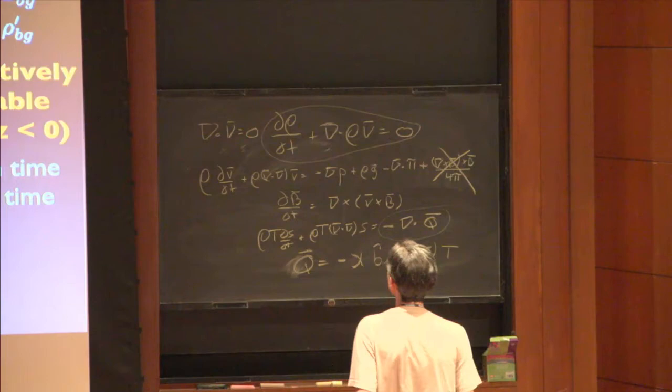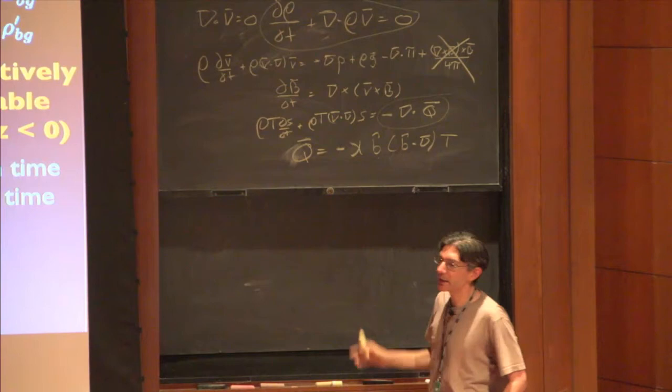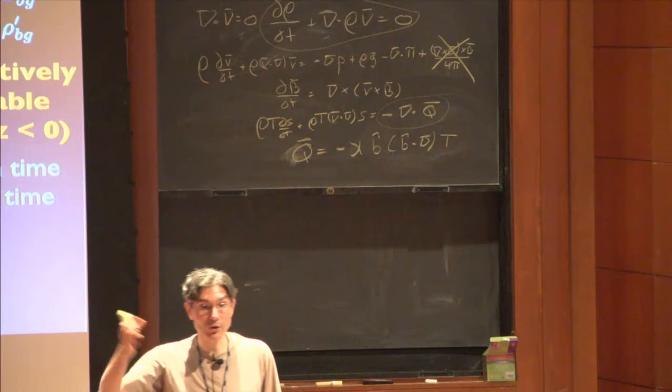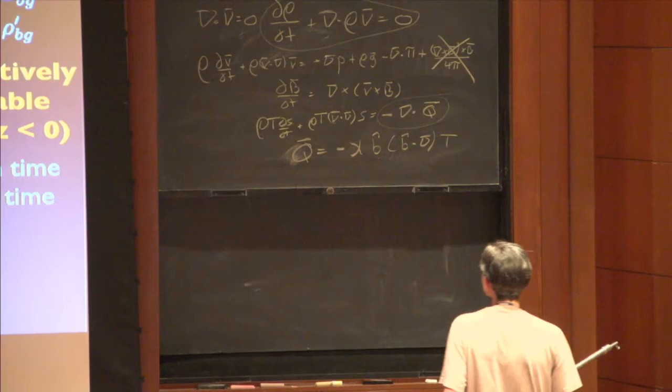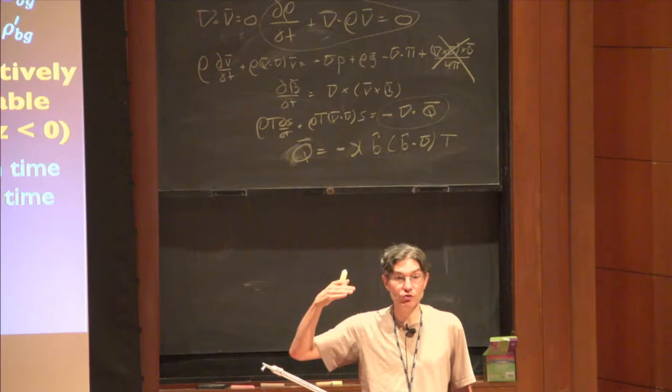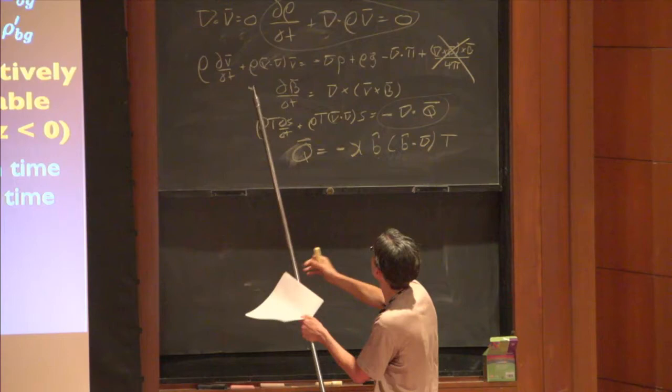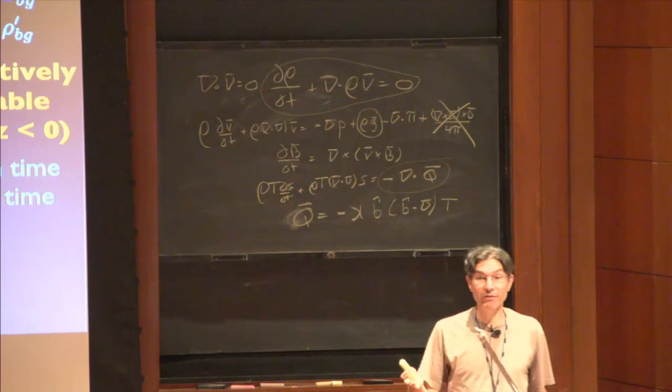What we're really doing, and this is the part that I'm not showing you, is we're making a timescale assumption that sound waves are very fast compared to everything else in the problem. You can show formally by doing an expansion that in that limit, you drop density fluctuations driven by sound waves, which is setting divergence of V equals zero, but you keep density perturbations associated with gravity, which is buoyancy.